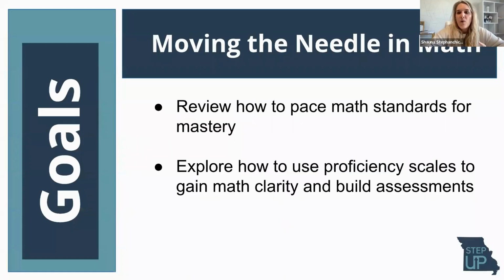The first thing we're going to do, though, is really talk about, before you dive into proficiency scales, this need to make sure that you have your math priority standards paced. So we'll start with that, and then we're going to get into exploring how to use proficiency scales to build clarity. And we're specifically going to talk to using those to help build your assessments, because we're big believers in backward design. Once you have those assessments ready, you can then have clarity to move forward with instruction. So those are the two things we're going to cover today. I'll do it pretty quickly, as I always try to keep these calls about 10 minutes for you guys, since I know you're so busy.